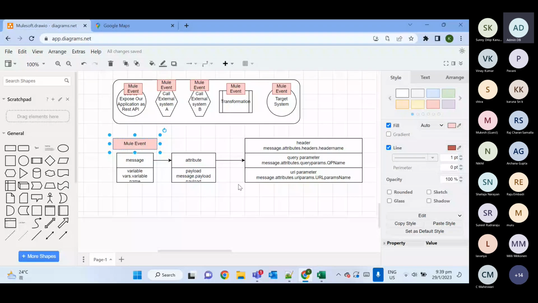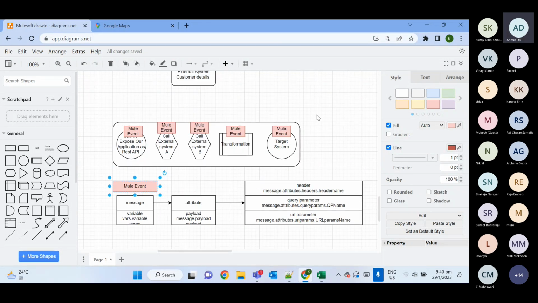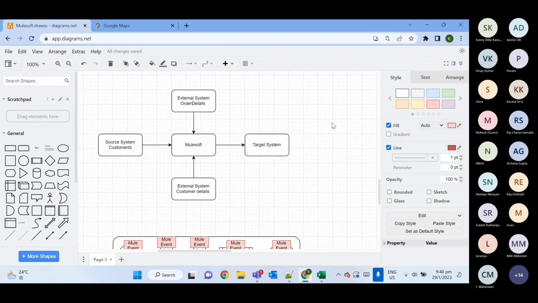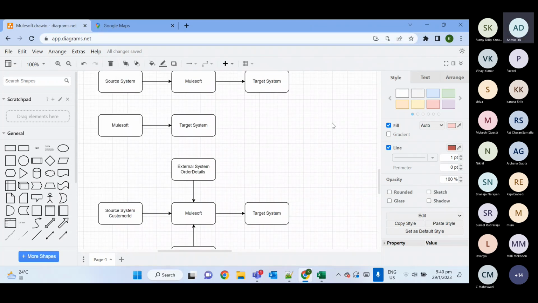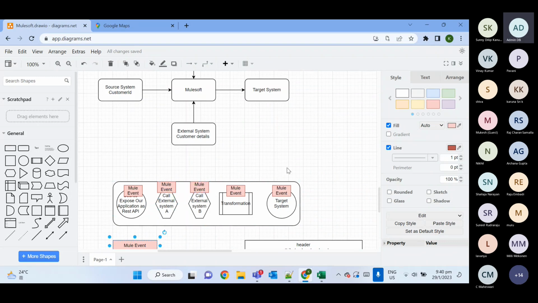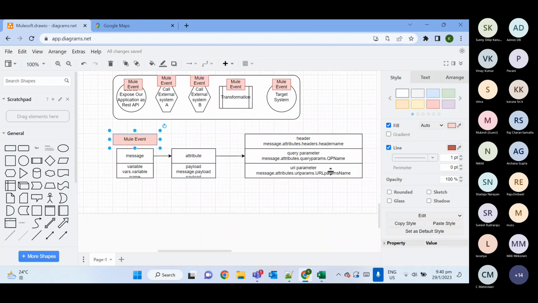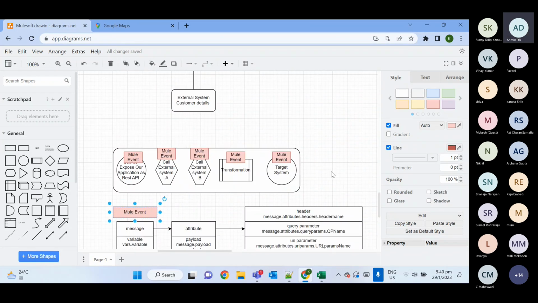What I suggest today is to go through this recording again and see all this discussion again. Tomorrow, once I develop the first REST API, you will try to coordinate all these things. I will recap and help you coordinate, and then you will have a proper understanding of how the Mule event gets created and what all these components mean. We will go through one simple API and see all these things. If anyone has any doubt, let me know. Otherwise, we are good to end our session for today.